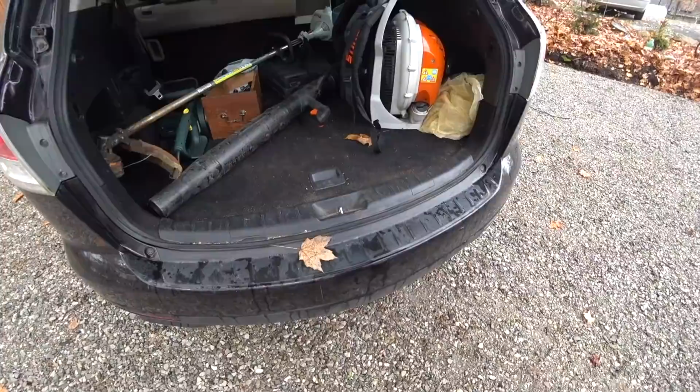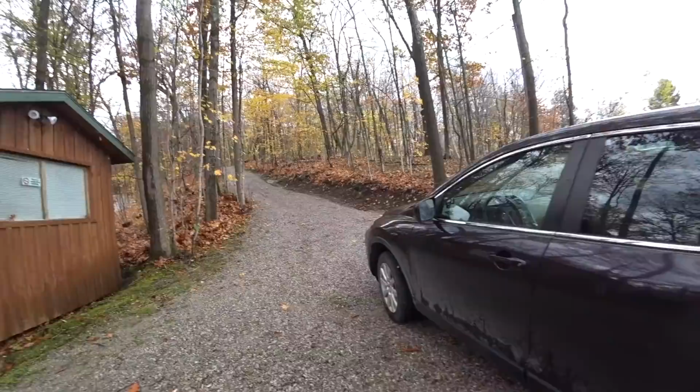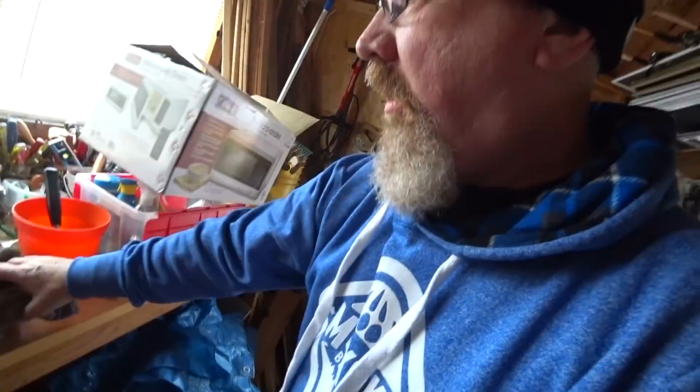Well done, Mom. So got the driveway all cleaned off. We were kind of worried that if we didn't clean it off and it snowed, we wouldn't be able to get up the driveway because Mom's car, I don't think, has all-wheel drive. So the fact there wasn't a lot of snow up here and we could blow all the leaves off, bonus! Less I have to do in the spring.